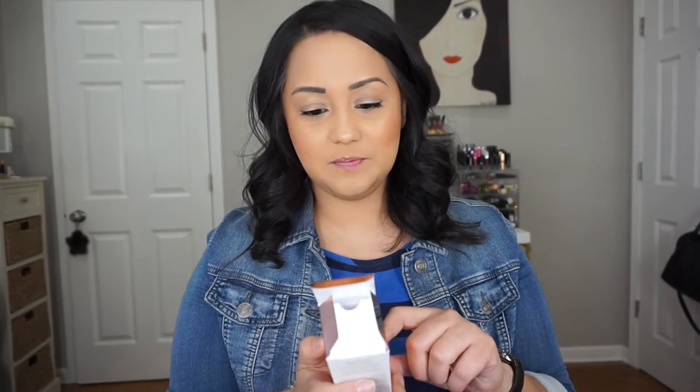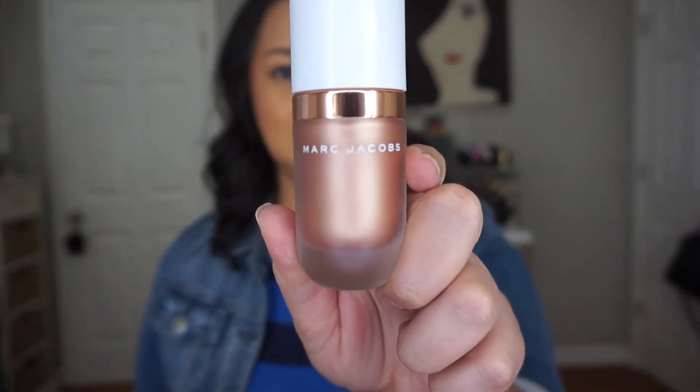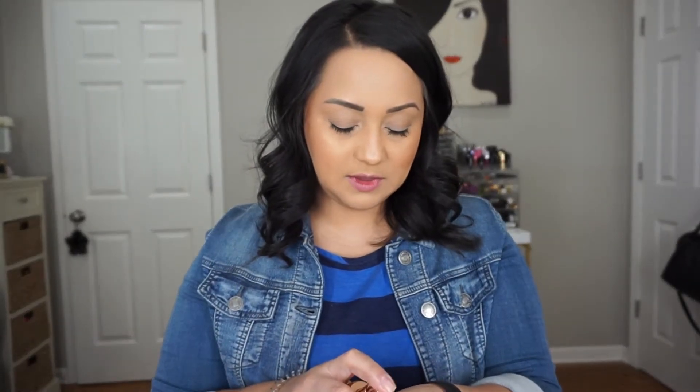This is actually a gift — the Marc Jacobs Fantasy Dew Drops. I will do a video on this. I love the dew drops — when I saw these I was like yes, yes, yes! It's really pretty. I feel like with foundations that run a little light or could use a little warmth, this is a perfect enhancer. But if your foundation is already a little darker than your skin, this will just add more darkness. It would be beautiful in the summer.